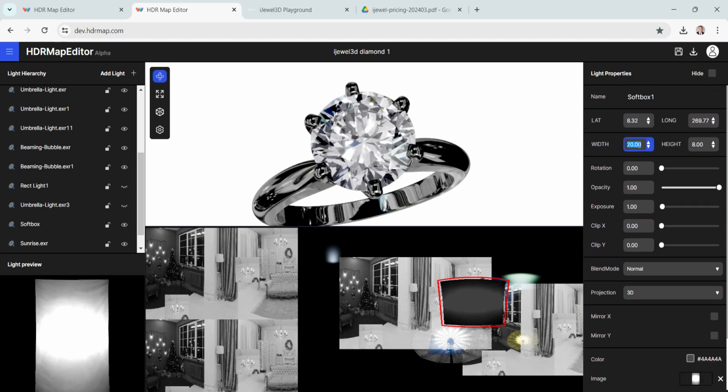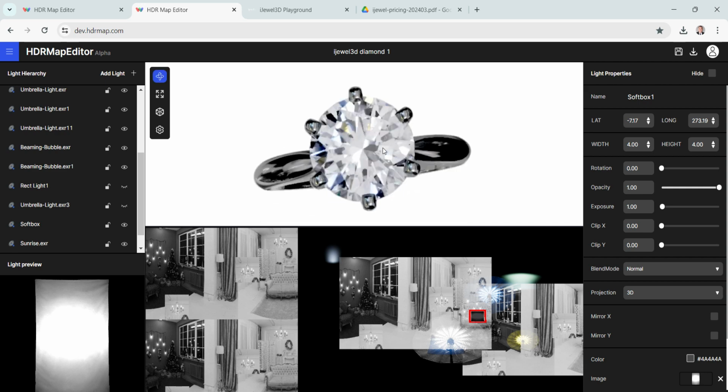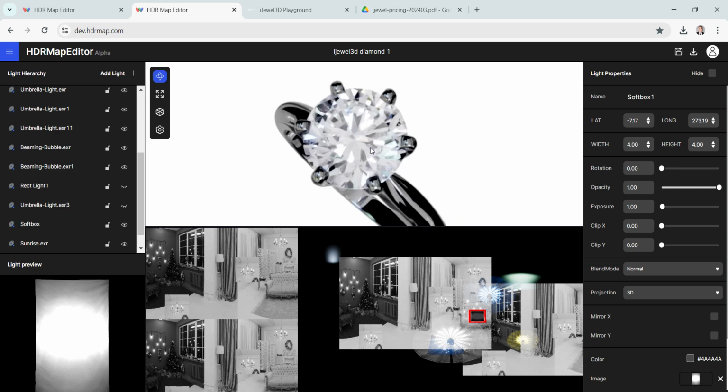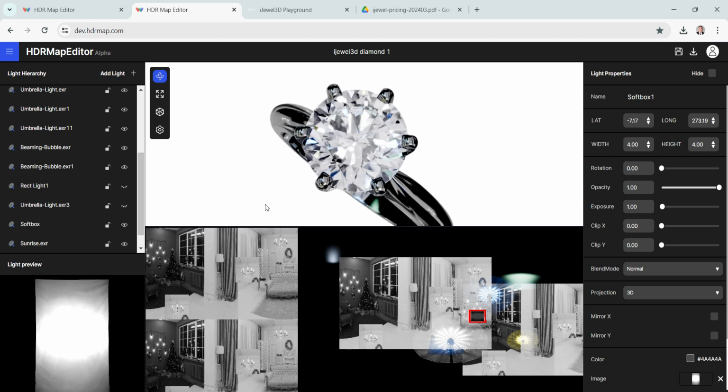Let us say we make it 4 and 4. So when you move it around now, you can make a bit more darker parts here in the middle. And wherever you want, you can just duplicate it and move it around to other places just to get this darker feeling.